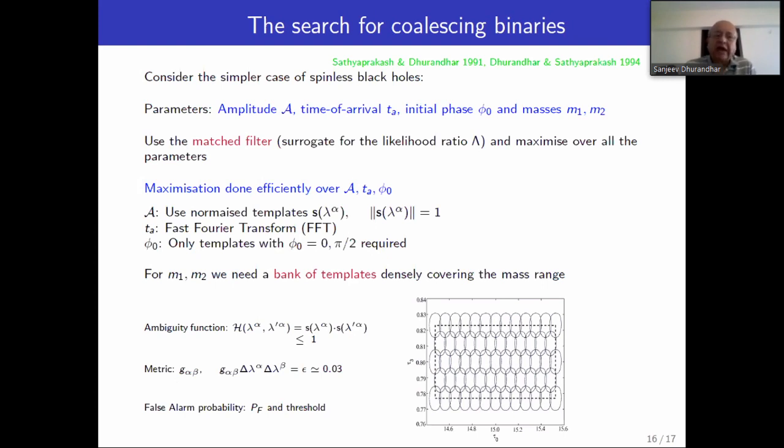Then you have to calculate the number of random variables you'll get in 1 year. Now there are something like a million templates here. In the general case, when you're searching for masses ranging from 1 solar mass to 100 or 200 solar masses, the space is pretty large, and the number of templates is also large, of the order of a million. So your signal to noise threshold turns out to be near 8, 9, 10 or something like that. This is the kind of thing which happens. So I've run through the whole thing, how you can do this kind of detection.